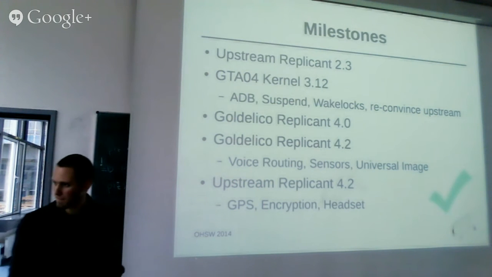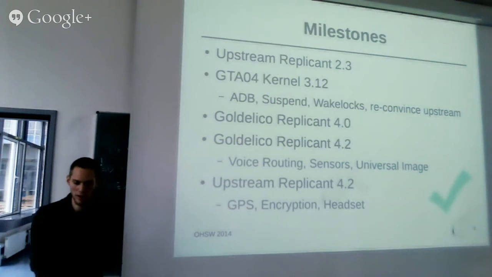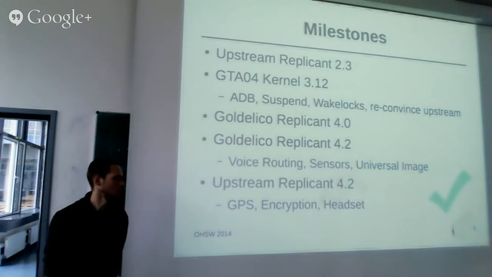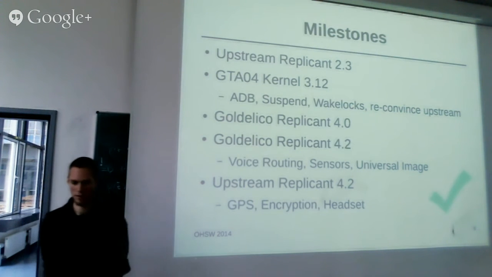Is the encryption software only, or does the GTA04 have an AES? As far as I know, the Honor processor basically supports encryption in hardware, but I think it's not used in this Android. I think it's not supported by the kernel. Yeah, so it's done in software, even though it might be possible to do it in hardware.